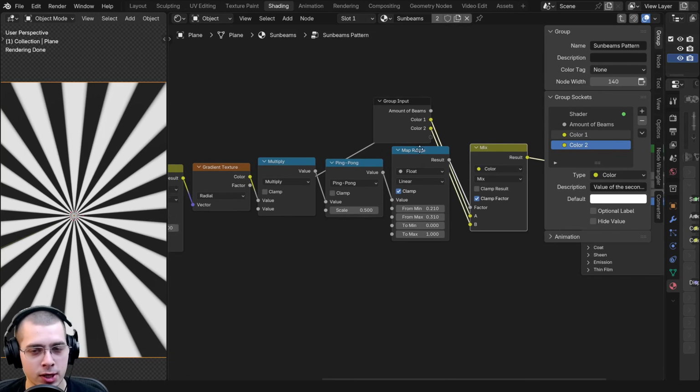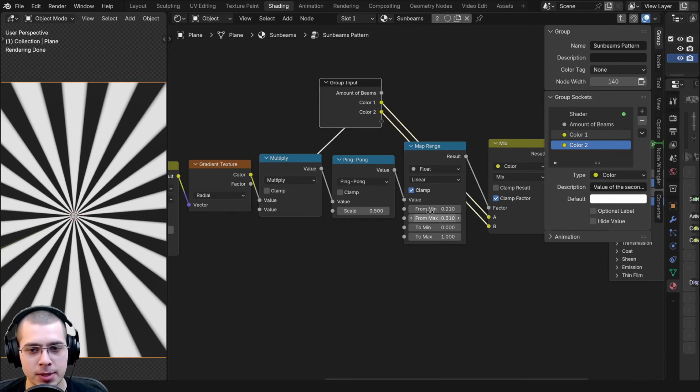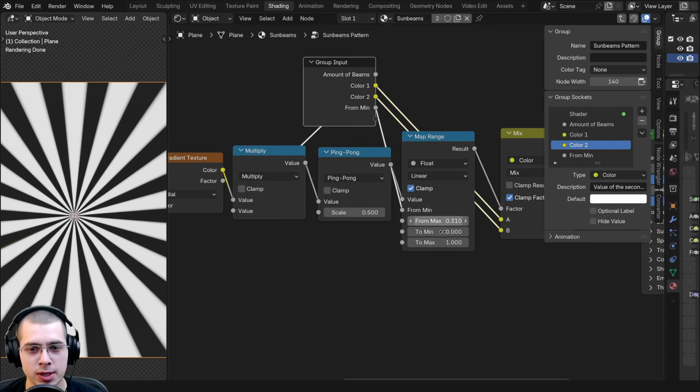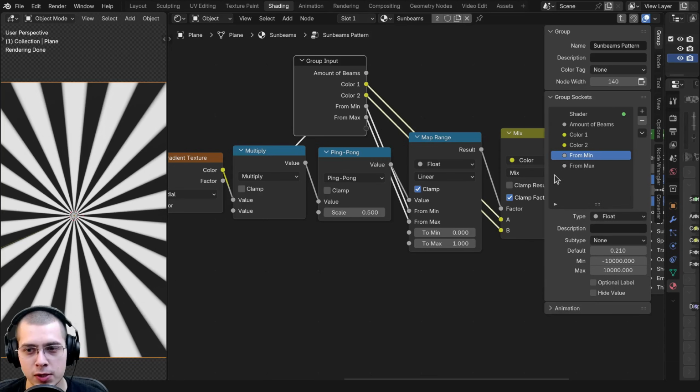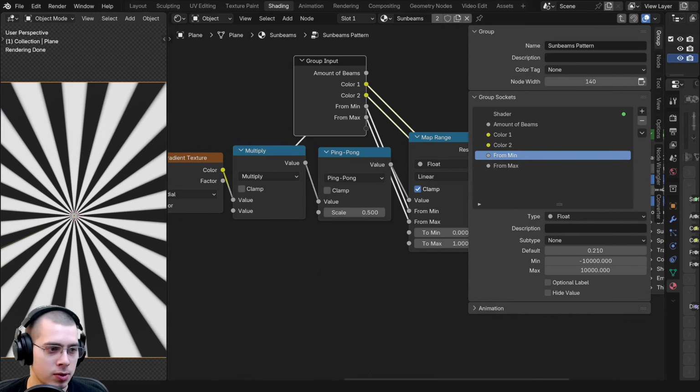Then we can control the contrast and the thickness. So that's going to be these two values here. So I'll put this one, the extra socket, on the map range, and then this one, put it into the other socket. Now you can rename this to whatever you want. What I'm going to do is I'm just going to call this contrast thickness 1, and then contrast thickness 2 with kind of like a slash there, because it controls the contrast, but then also depending on the contrast level, it makes it thicker or thinner.